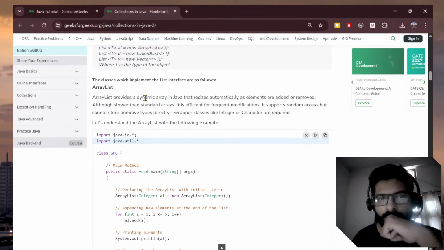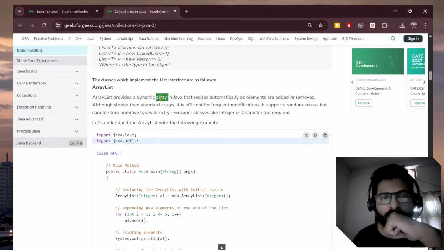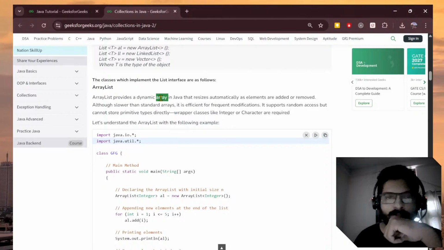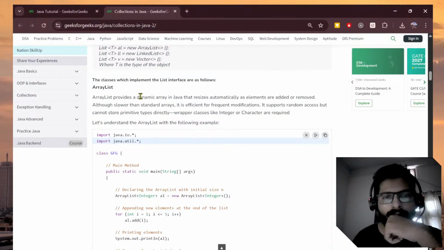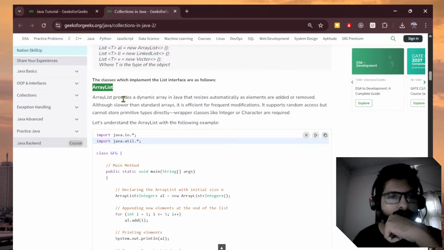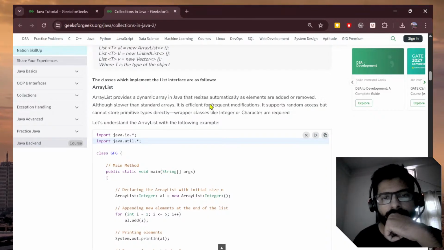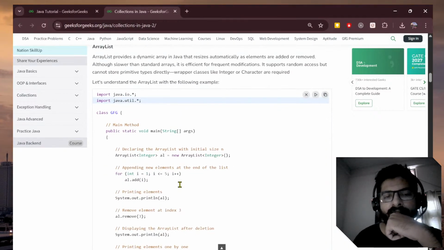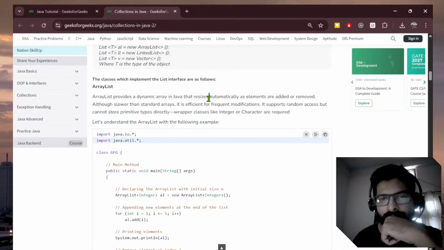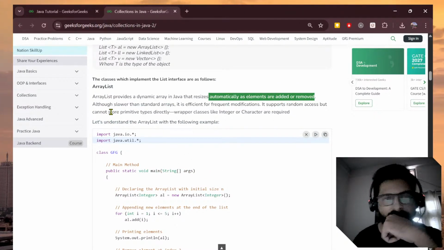Either you create an array or you create a vector. If you create a vector, then it will get automatically increased. But we don't want to create a vector, so we'll just go with the ArrayList, and it will provide you with a dynamic array. So you can keep on adding elements into it, and it will resize automatically as elements are added or removed.